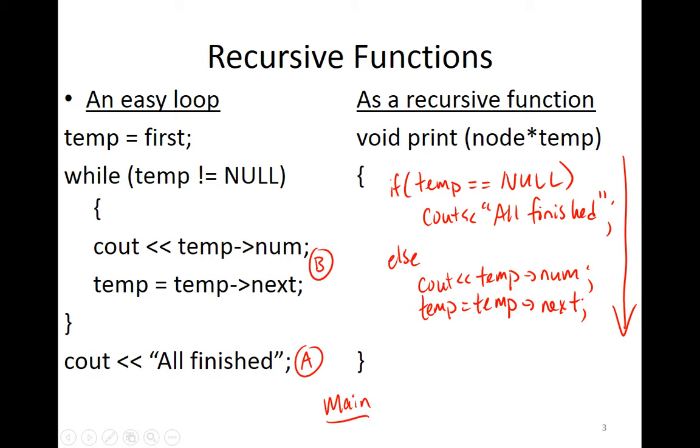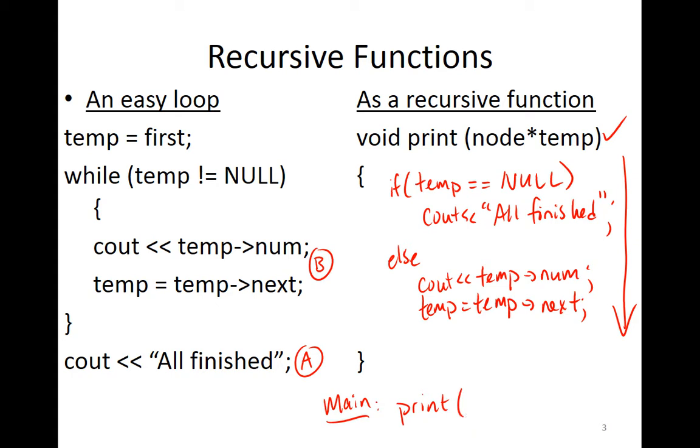Of course, this is a function, so this has to be called from the main. This loop that's over here on the left, we've written that loop, and if it's just part of our program, then it itself lives in the main. It doesn't have to be called. But since this is a function, of course, this would have to be called. So in the main, I'd have to say something like, oh, print, right? That's the name of the function.